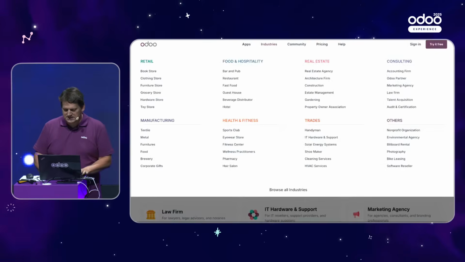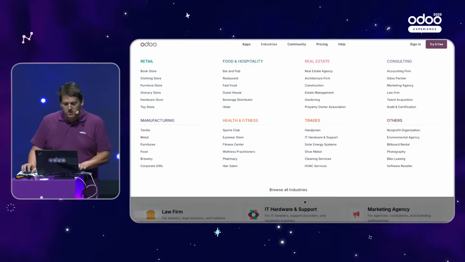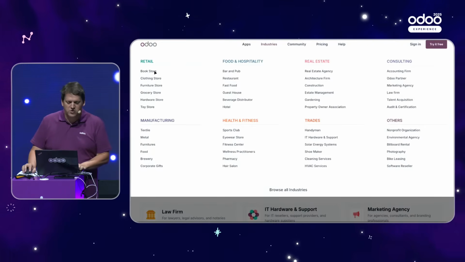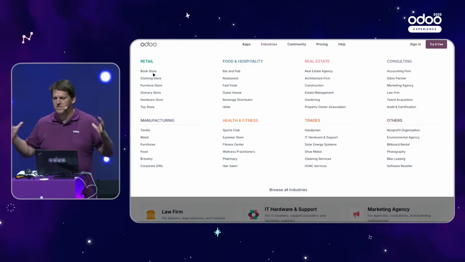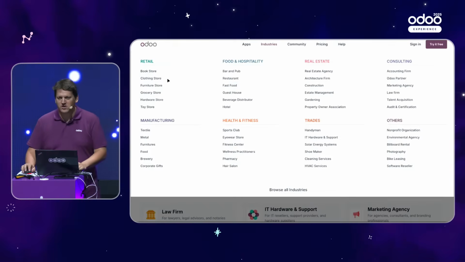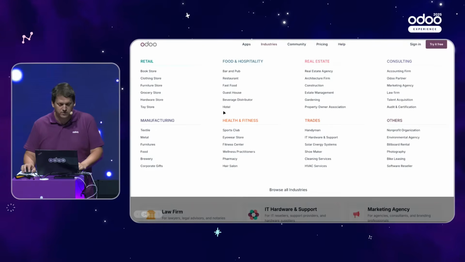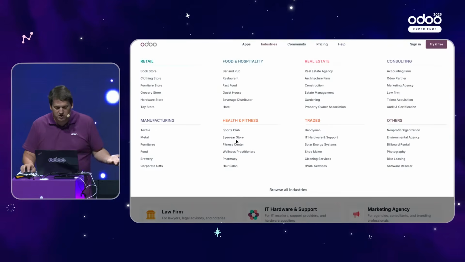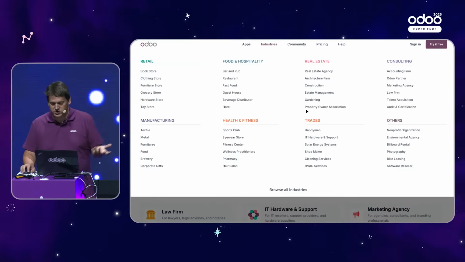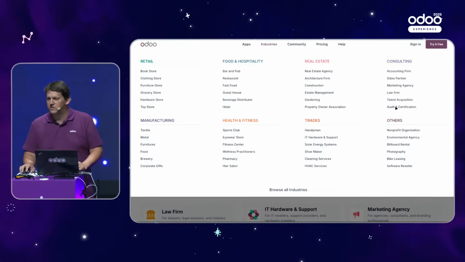So the way it looks is that on our website, you have from the top menu, now we just added a few days ago, all the industries. So we have pre-made industry packages ready to use out of the box for 100 specific businesses. So you can go from a bookstore to a grocery store, textile industry, fashion, food, fast food, sports club, pharmacy, real estate, construction, shoemaker, law firm. We get a solution for every one of those.